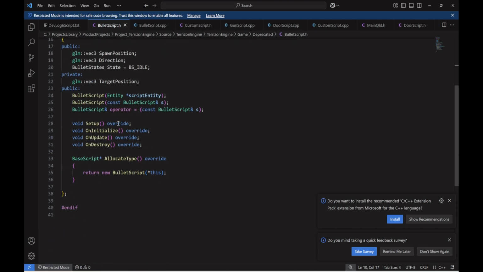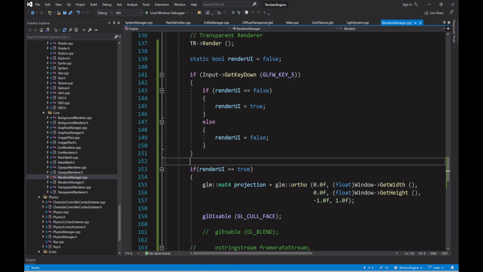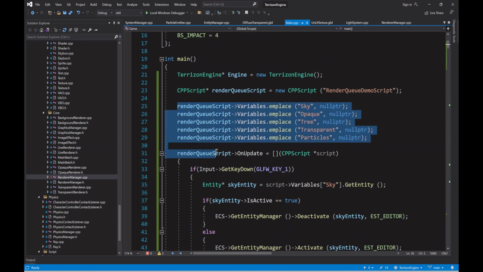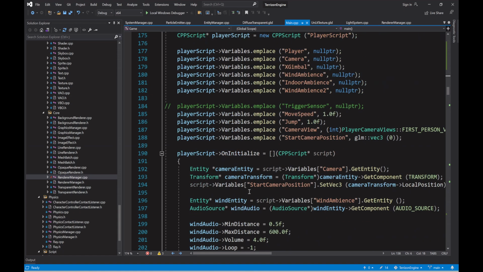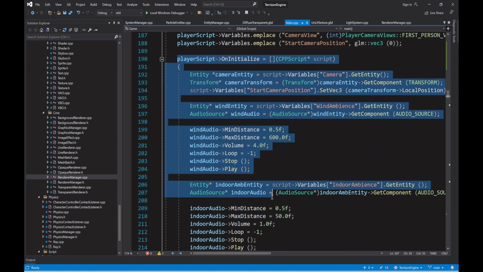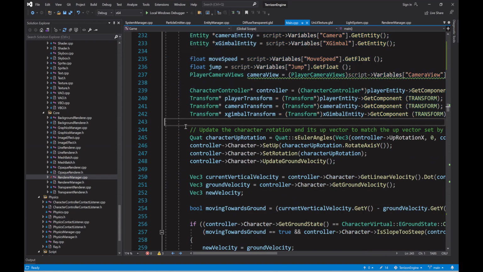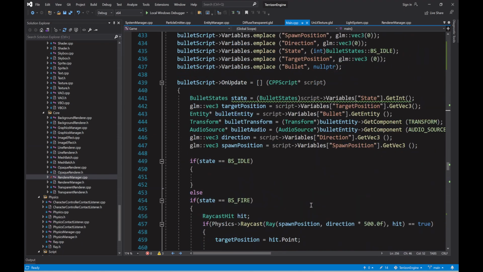So taking all these points into consideration, I implemented native C++ scripting version 2. Here, every script being used is inside of this main function. I first declare all the variables that I need for the script, and then through function pointers, I implement the logic in the respective event which is hooked in the engine, removing the need for any CPP or header files. This is what any other scripting language such as C#, Lua, or high level language provides by default. And this can also be achieved with C++ through this approach.